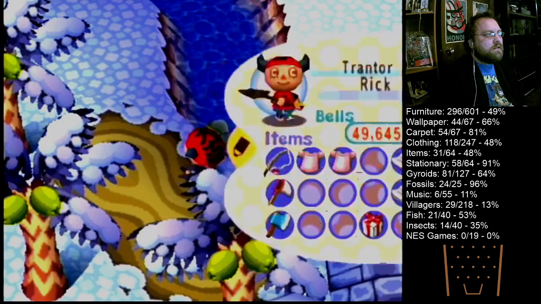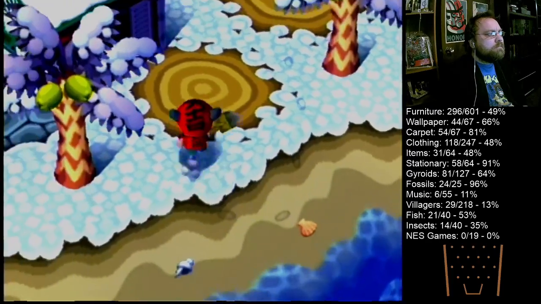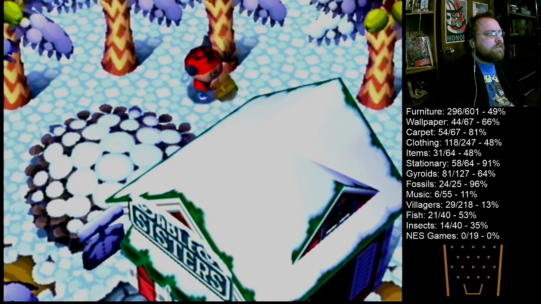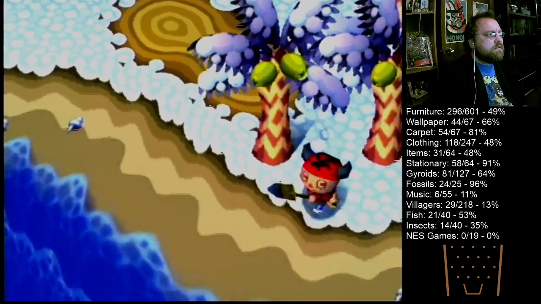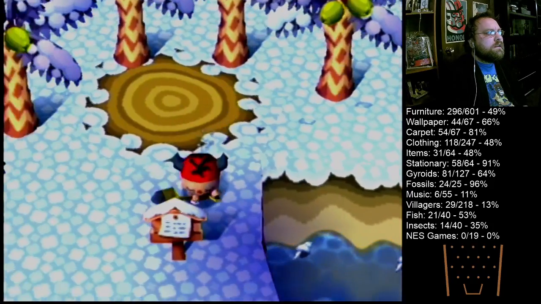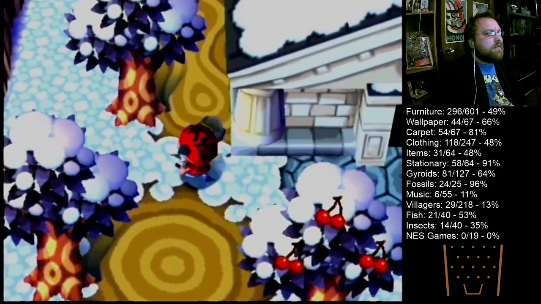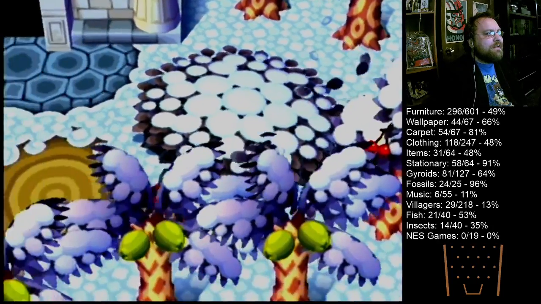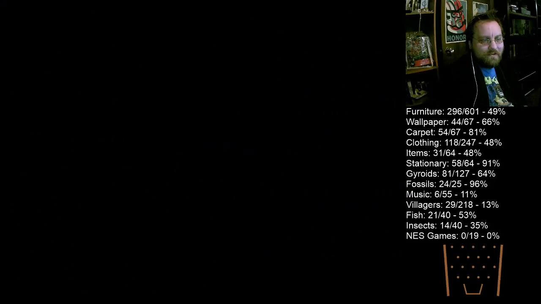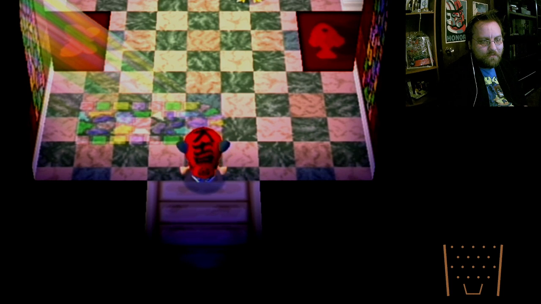Okay. So I have one more fossil. Still have a good chunk of the town to explore. And I'm just trying to think now. Well, no Gulliver today. The museum. Okay. I'm just going to do a quick run around of the museum. And then it is time. It is time. Where is my fossils list?